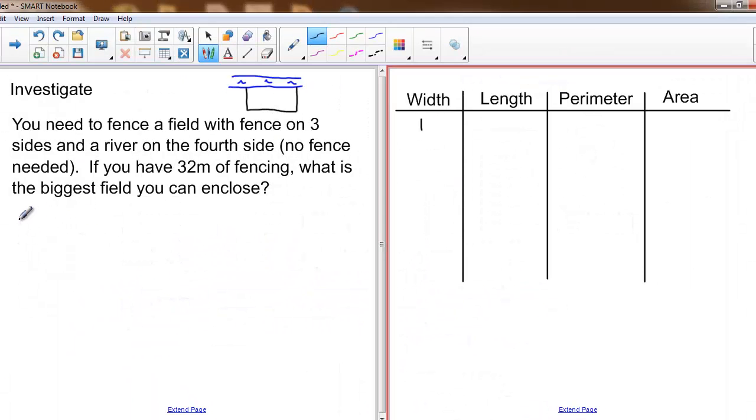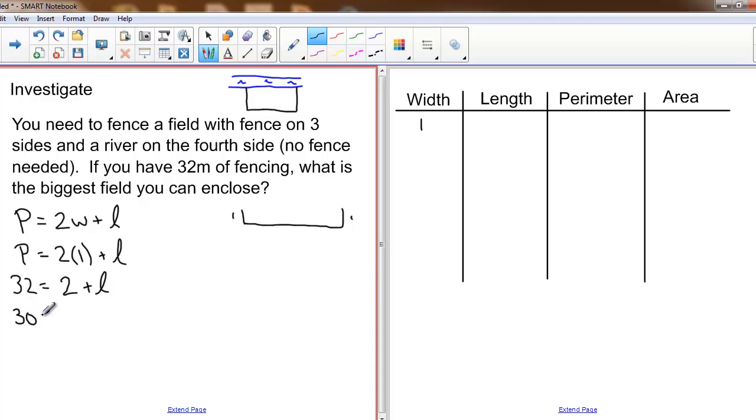We'll try the same exercise here. Here my perimeter equation for a field that has a width of one and a length of unknown but a perimeter of 32, it's going to be the two widths that I've shown here, but now I only need one length because I'm not fencing in that fourth side. So here I know the width is one and I know my perimeter is 32. That gives me a length of 30. So perimeter is 32, length is 30. Area, again length times width, would be 30 meters squared.